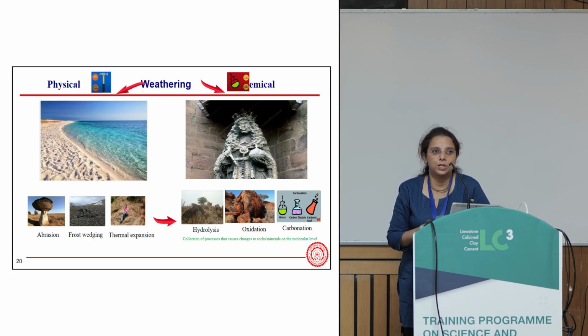We have seen many caves. We have the Borra caves in Visakhapatnam and caves in the northern part of India. They are formed by the process of carbonation. In the carbonation process, the rock reacts with water which is carbonic in nature, and carbonic acid is a weak acid, and it starts leaching out carbonate from limestone terrain or dolomitic terrain. So it results in the formation of caves or holes in different parts of the world.